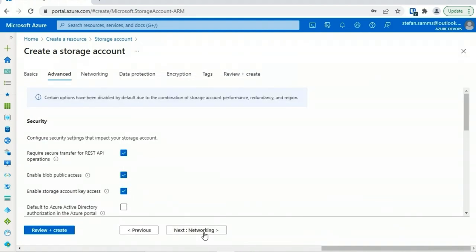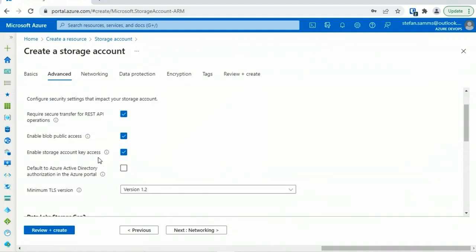We then have miscellaneous options, such as whether or not we want to allow public access to blobs. An example of when you would do that is if you're using the storage account to back a public website where there would be public files, for instance, for people to download, like product documentation that should be freely available to anybody, and of course the files that perhaps comprise the website itself, depending on what solution you're using to host your website. Then whether we want to allow storage account keys, 2 of which are created automatically for each storage account, if we want to allow access using those keys, among many other options.